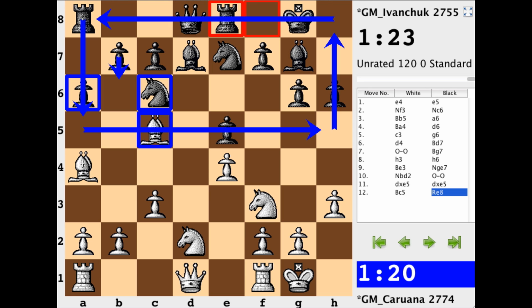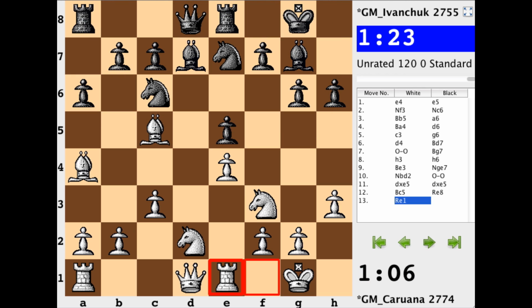White will be able to put pressure on that, and the implications of such are that it could translate into white maybe gaining control over the only open file, and as it stands right now, that only open file is the d file. And on top of that, there is one other detail, and we will see that soon enough. So first things first, we have rook to e1.